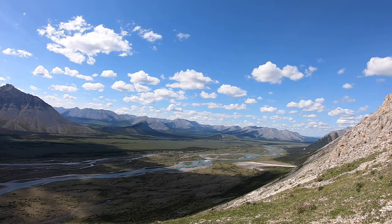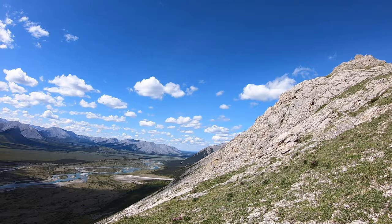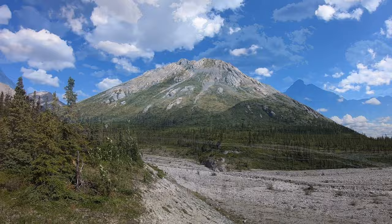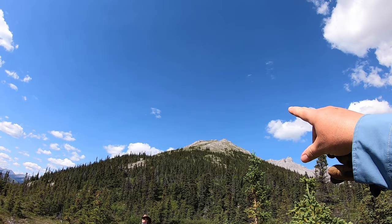You can see the Wind River, and I think this is actually in the distance is where the mountains kind of taper off. It'd be great if we had one of those squirrel suits and you could just fly down to our canoe. Unfortunately, we don't have one of those right now. All right. We're all the way up at the top there. It only took us like 20 minutes to get down it.